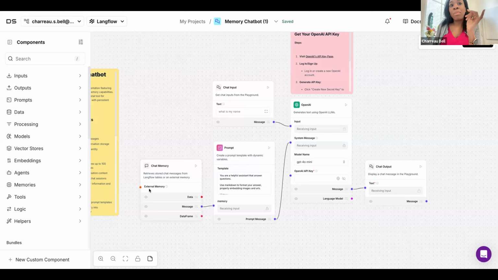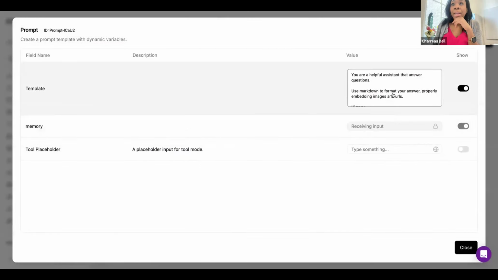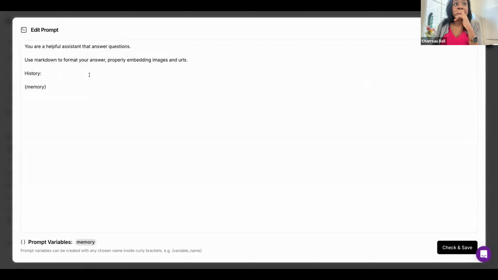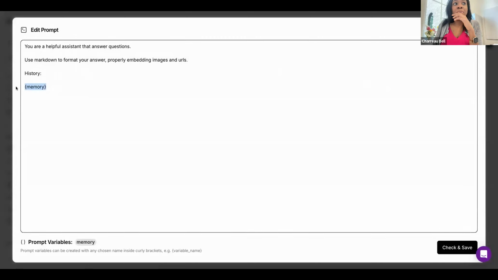When we talk about agents, memory comes into play a lot more. But do know, whenever you're looking at this prompt, for example, if you were to look at the controls right now and look at this prompt message, you see this new parameter with these curly braces. The curly braces basically mean we need to fill that in as a variable. So you can see here, it even says that it's a prompt variable. That means that we need to connect something to it, and then it will be populated by whatever is connected to it. So let's see what that is.